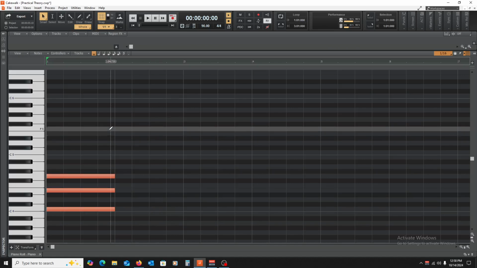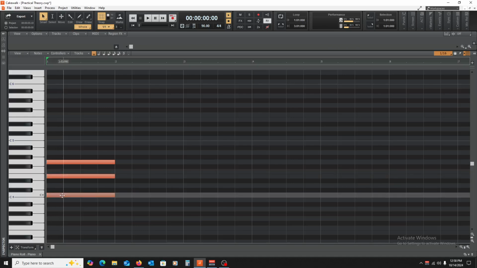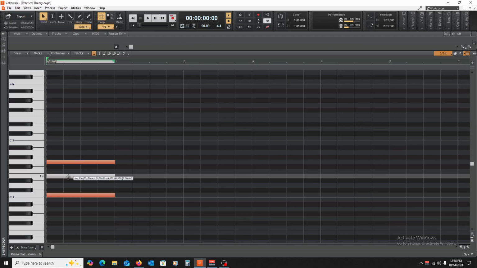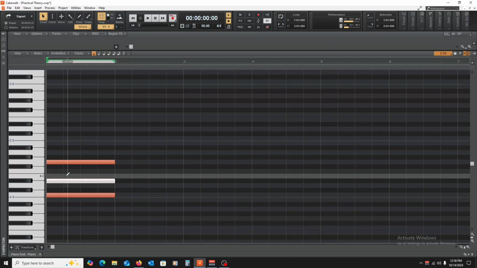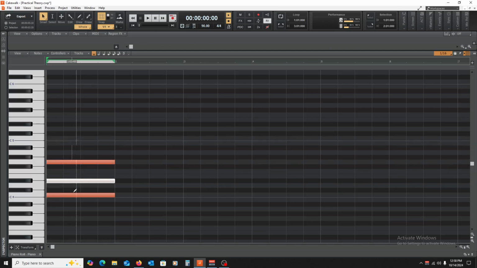So if we go back to our example here, the E is our third, C, E, G, 1, 3, 5. Now we need to take this E, and if we want to make it a minor chord, we're going to flat it, which means we're going to take it down a half step. All right, so we've taken our E down to an E flat. Now it's a C, E flat, and a G, and this is now a C minor chord.